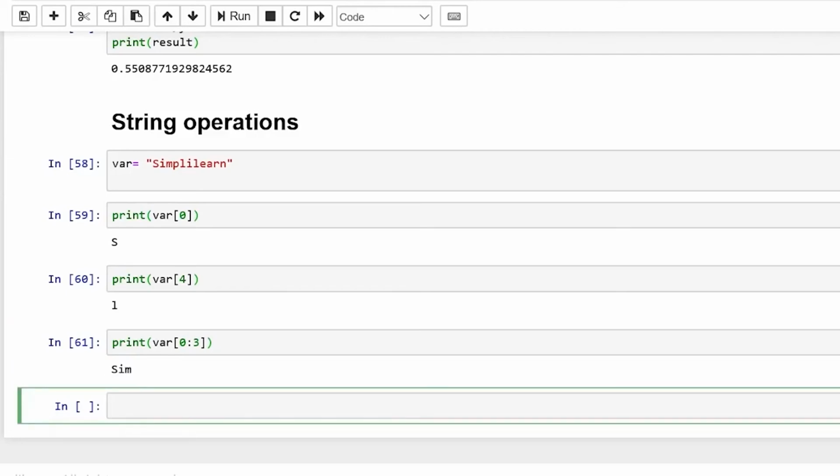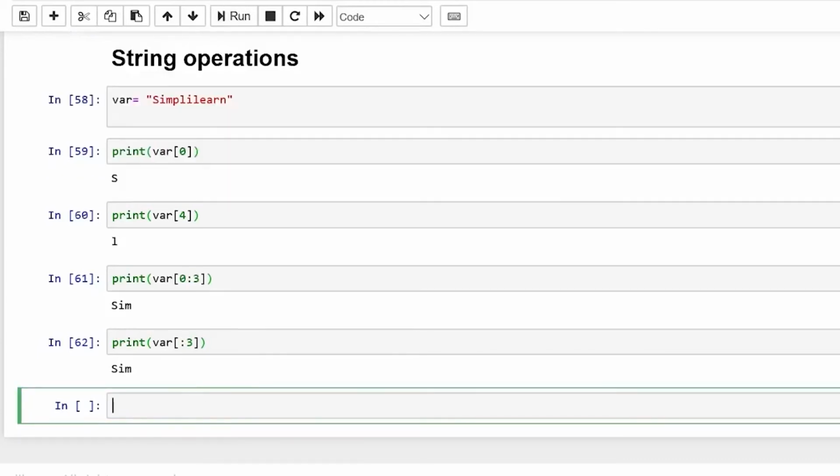Now if you want to start from your first character, you can also just ignore the 0. So you can say var of colon 3. That is, we are not typing the 0 in this case. It's automatically understood that you start extracting from the first character when you miss out the 0. So you run this and as you see, it's the same result.